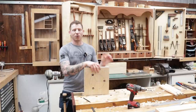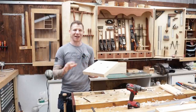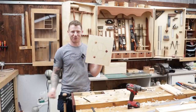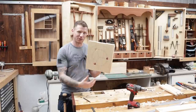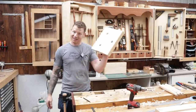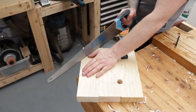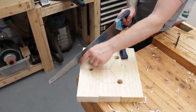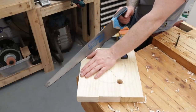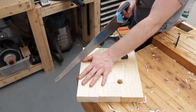It's the next day — always a good idea to stop working when you get tired so you don't make mistakes. Now with the seat glued and holes drilled, it's time to cut out our circle. No power tools — just the hand saw. I'll start by taking off the corners, then the new corners that creates, and keep knocking them down — going from four corners to eight and so on — until it's close enough to finish with the saw rasp, spokeshave, or chisel.